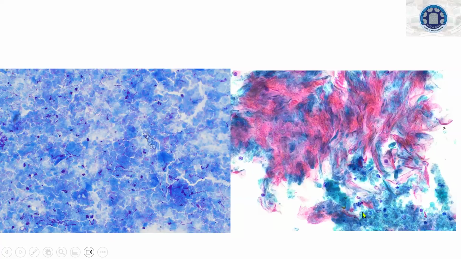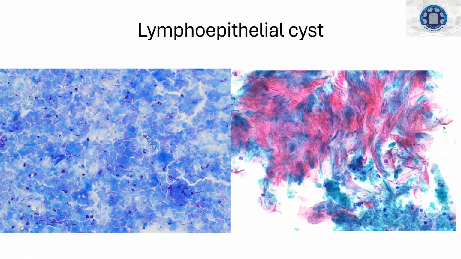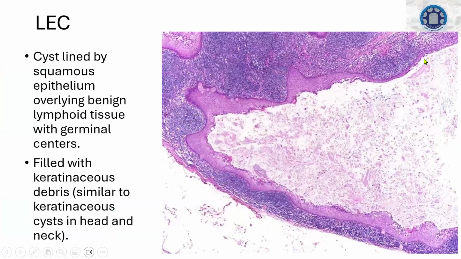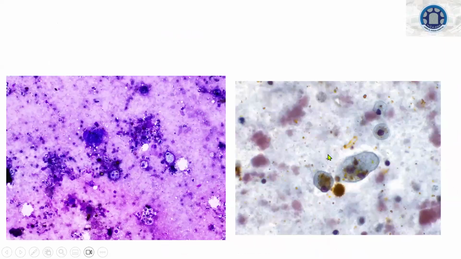Okay, if no answer, I will say it is a lymphoepithelial cyst. So this is what a lymphoepithelial cyst looks like, and even in histology it looks the same. You have this squamous lining with a lot of these squames and lymphocytes within the wall. Now again, a cystic mass, but no epithelial lining, just looks like a serous cystadenoma with a lot of debris in the background and these hemosiderin or debris-laden macrophages.